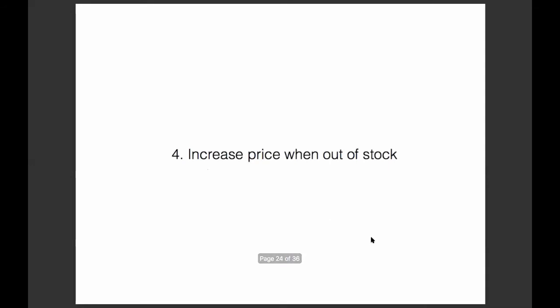Okay, that's all for setting min and max price. The next part is some tips, because it's Q4 and we want to talk about how to increase price. It's not all just about lowering price.